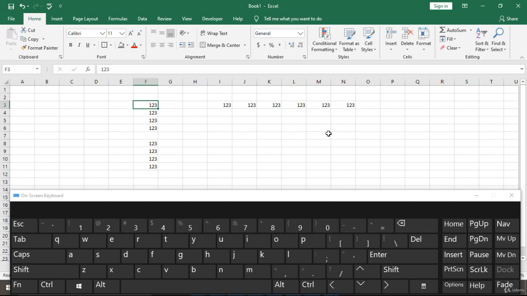If you want to move from this cell to the bottom one, you can move, but if you want to come directly to this one, that is not possible. If I click here and press Control, keep it pressed, and press the bottom key, you will come here. You will have to come down manually, and then you can again press Control and the down key to come here. This way you can quickly navigate between your Excel file.